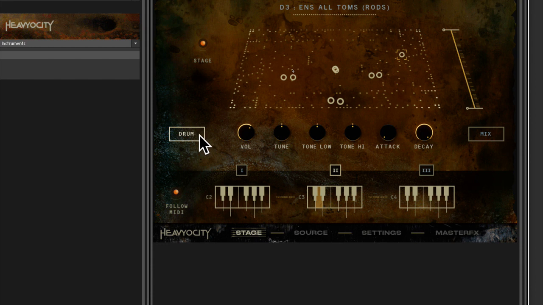If I hit the word drum, now we're dealing with every drum. Let's say I want to change the tone of that one. I want to make it so that the tone is lower. That's where we control it there. Probably some kind of EQing going on. I'm gonna make this one really low and the second one really high. Yeah, so that sounds like some kind of EQing effect. Really nice. Looks like we can tune these as well.